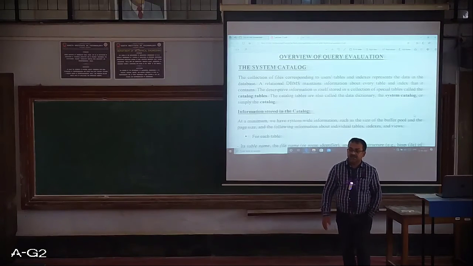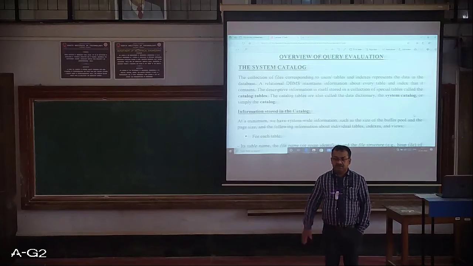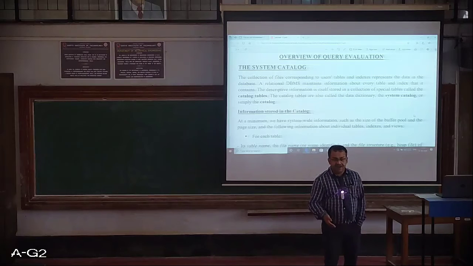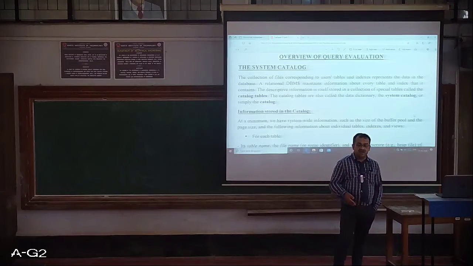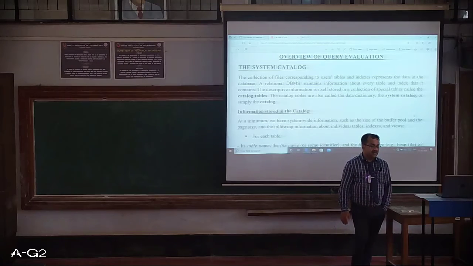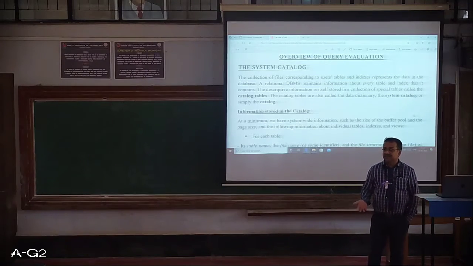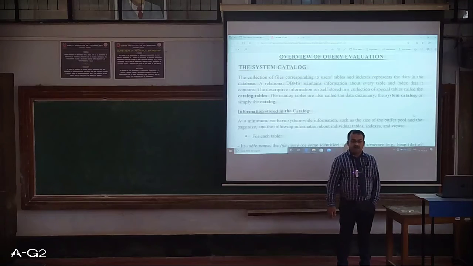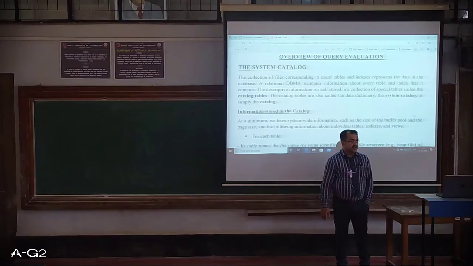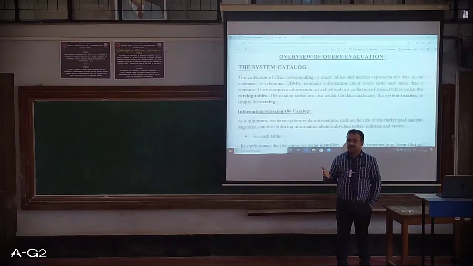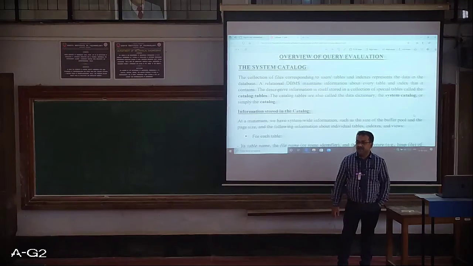Before going into the details of the evaluation algorithms for the different types of operators used in a query, let us have a brief description of the system catalog, because it is all about the tables and relations you handle in the database. In a relational DBMS, the catalog is the table that handles the descriptions of the database, the different relations and attributes.